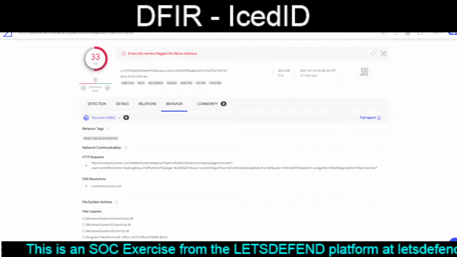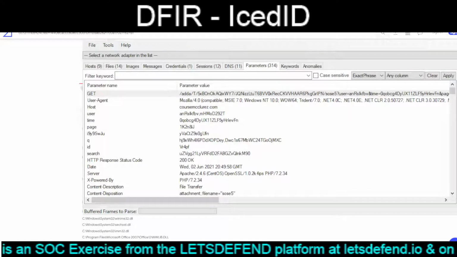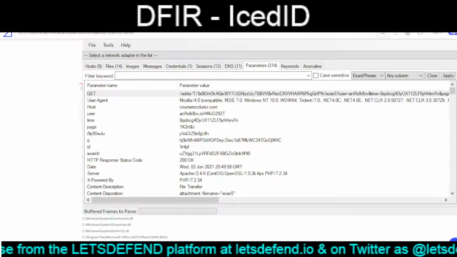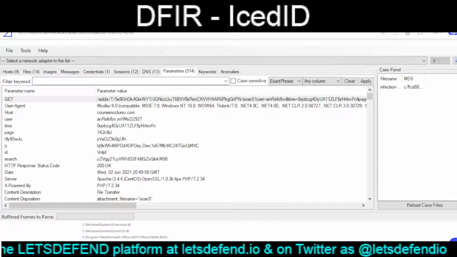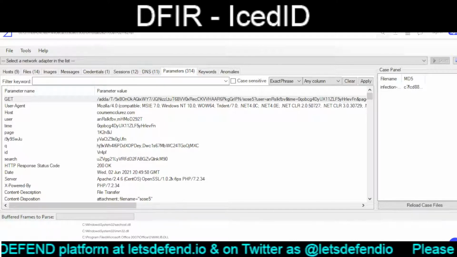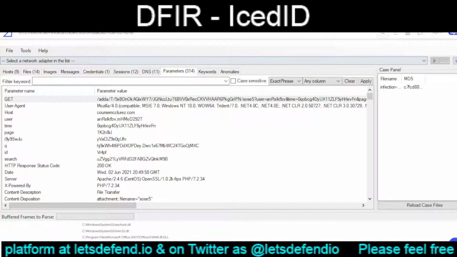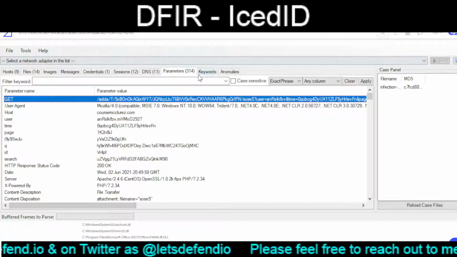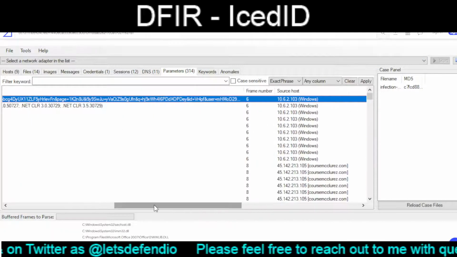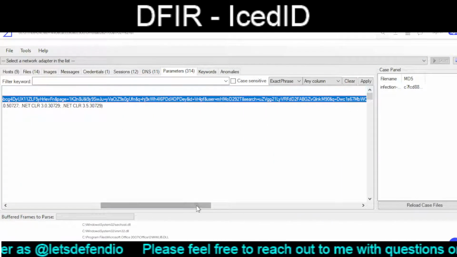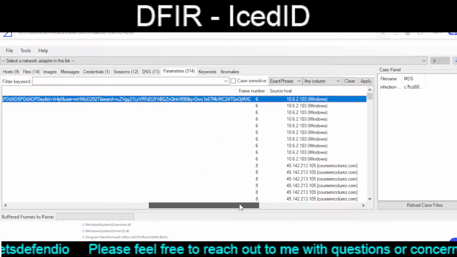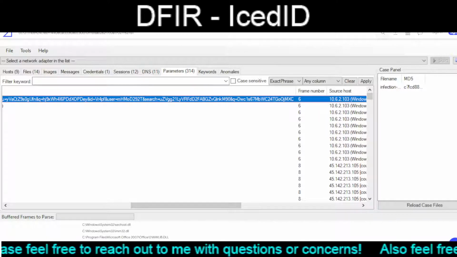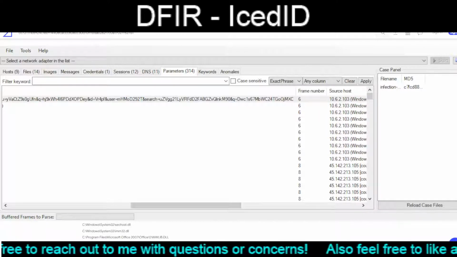So let's just go back to Network Miner. Apparently I stretched it a little bit too much. Okay, so we'll move that one over. So that's the slash ADDA slash. So it starts similarly, but I think it, yeah, this is different. Because what I've got and what I'm looking at.